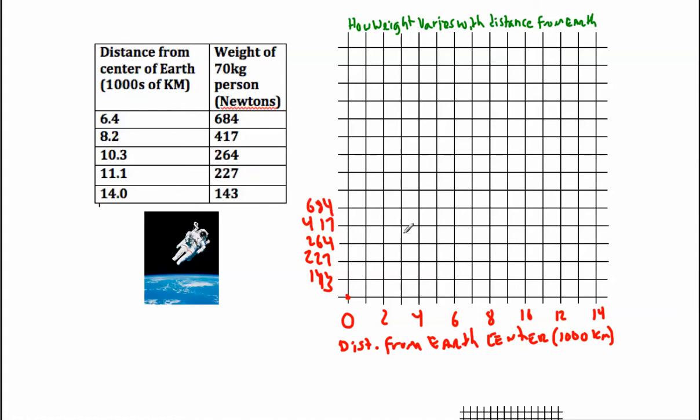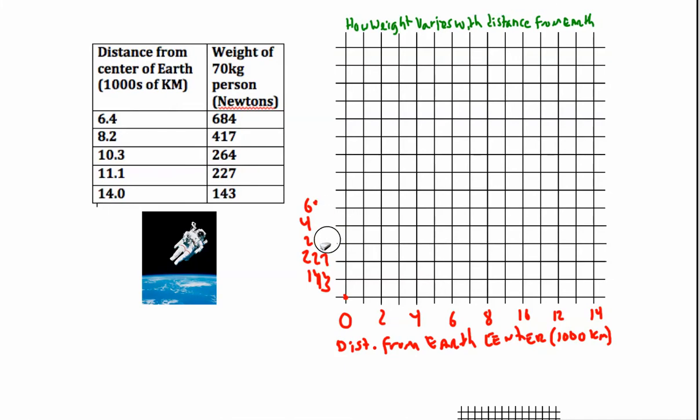All right, the reason that that's not correct is that in a proper graph, to show the trend that the graph is supposed to show, each of these lines on the graph needs to represent the same amount of whatever this is measuring. In this case, we're measuring weight in newtons, so each line needs to represent the exact same number of newtons. So in this case, we don't want to do it like that. I'm going to erase this and we'll do it the correct way.